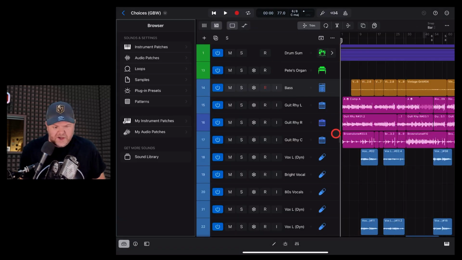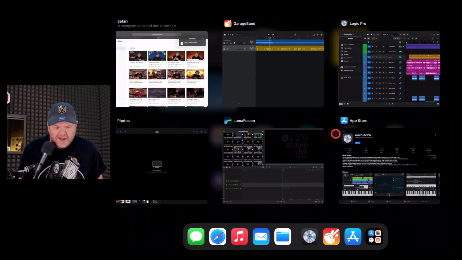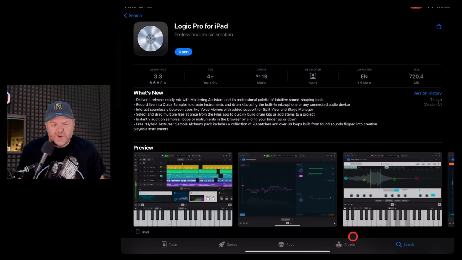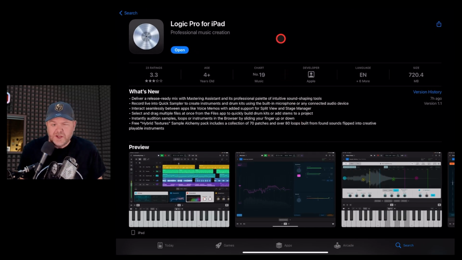Now, the big thing you need to keep in mind with this is you do need to be updated to iPadOS 17 in order to install this. So if you've taken my advice and you're working on a major project, you're still on iPadOS 16 or earlier, then you will need to wait before you update. So please do that if you're in the middle of a major project. But if, like me, you've finished off some songs, you're ready to update, you'll need to update to iPadOS 17.1 and then install the update to Logic Pro version 1.1.